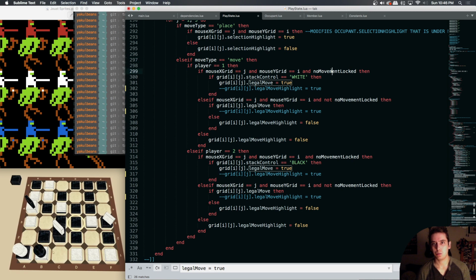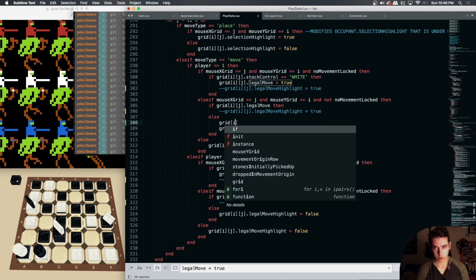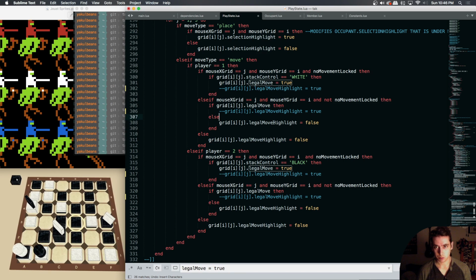Okay, and new movement locked. And movement locked. Oh, we need to do it right here. We say grid at IJ instead of, okay, I got it. Instead of legal move highlight false, we're controlling legal move highlight false based on legal move or not.